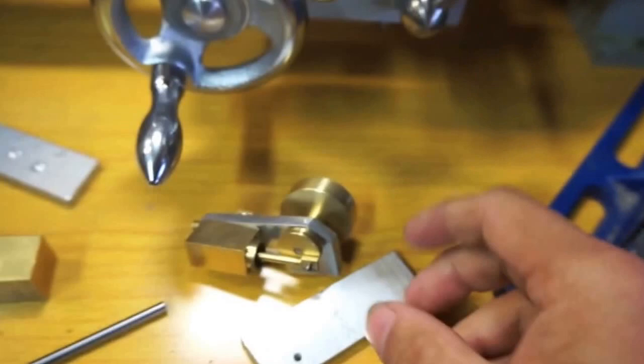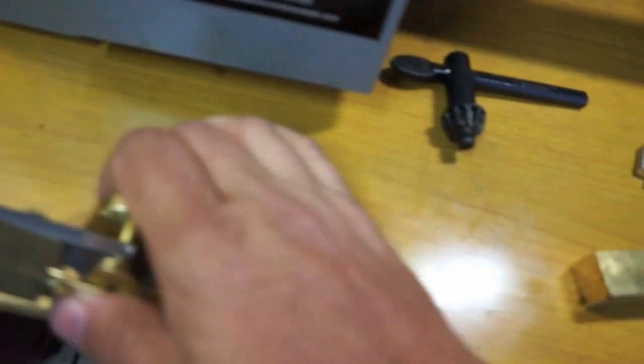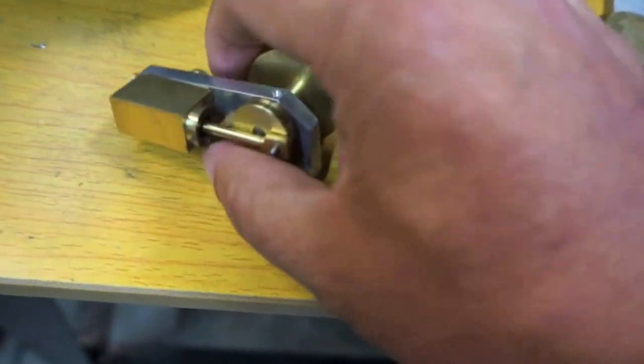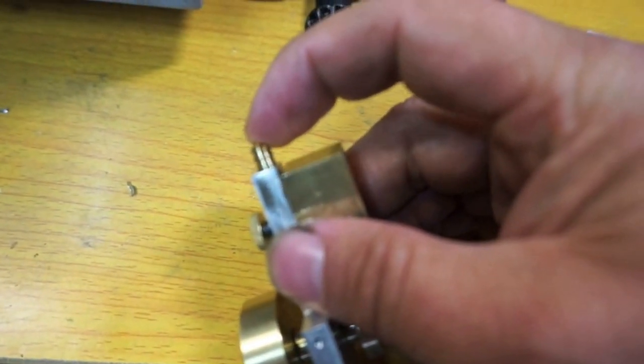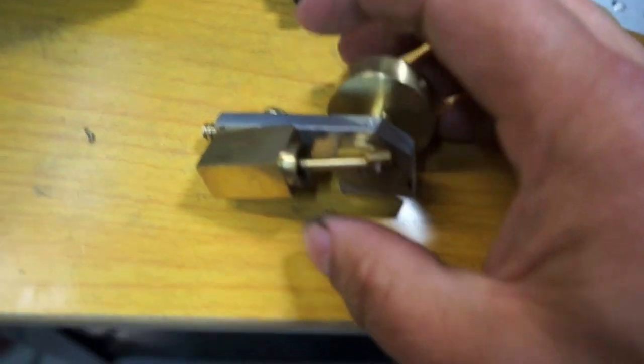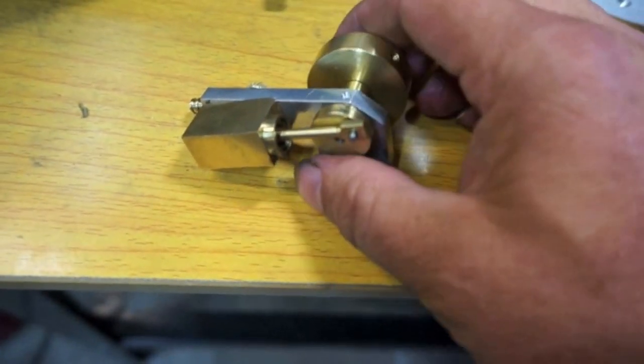But this is what's known as a wobbler. Let me move some of these pieces out of the way. The way it works, you have a fitting here where the steam or compressed air comes in. And this cylinder block here, I'll take that apart in a minute, but it has a hole in it and there's two holes in the case here.